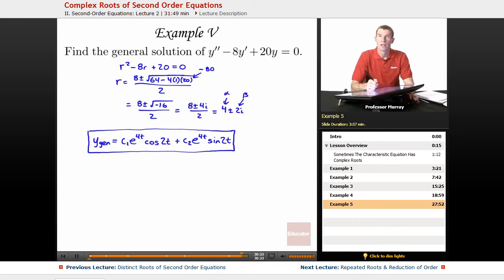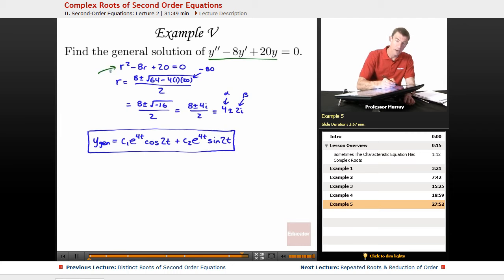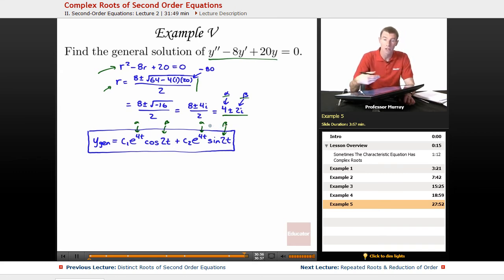So to highlight what we did there, we took the original differential equation, translated it into the characteristic equation, which didn't factor nicely, so we went to the quadratic formula to solve for that. So we ran it through the quadratic formula. Turned out we got 4 plus or minus 2i, so that gives me my alpha and beta that I can plug back into the generic form for the general solution. So there's alpha, there's beta, there's alpha, there's beta. It's always this form, the e to the alpha t cosine beta t, e to the alpha t sine beta t, and then you tack constants on each one.